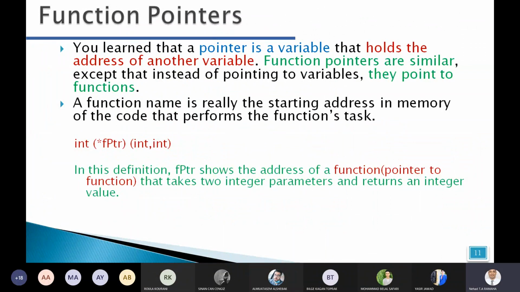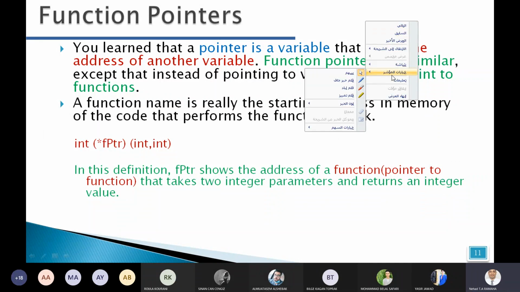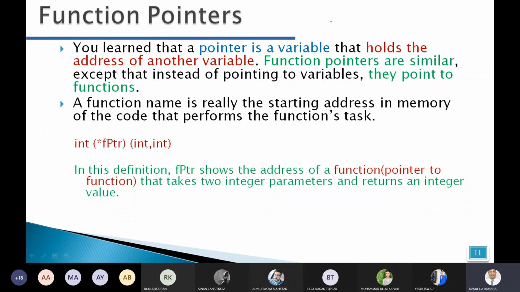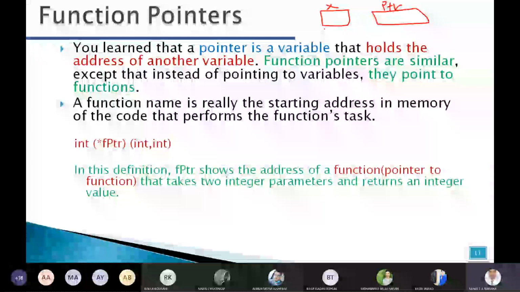Before that, we already learned that a pointer variable can hold the address of another variable. So if I have variable x, I can have pointer ptr, and if x has address 1000, the pointer will hold the address.